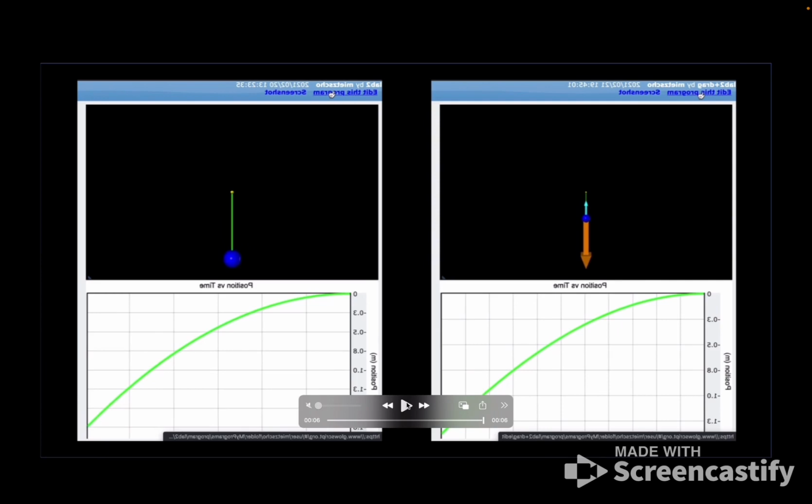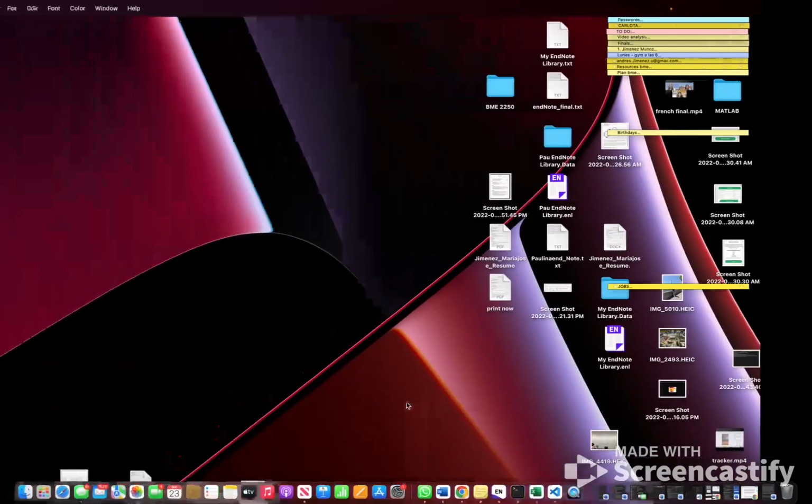We can conclude that the models match our experimental observations, and we know that at terminal velocity, the magnitude of the drag force equals the magnitude of the gravitational force, meaning the net force is equal to zero. Also, the model without a drag force never reached terminal velocity because the gravitational force is never equal to zero.